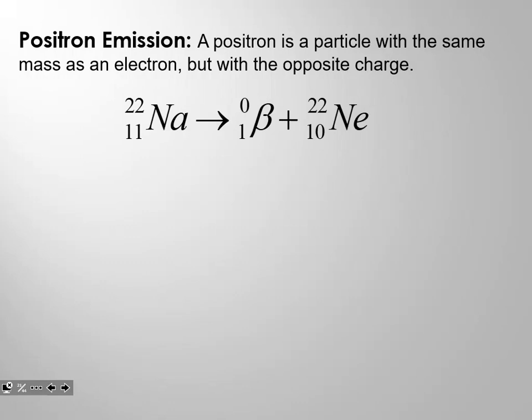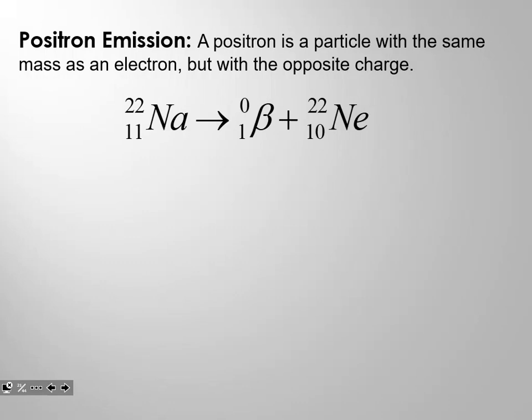So let's look at some practice now. Before we get to the practice, let's look at positron emission. There were 2 other types that I need to talk about. Positron is a special one because it's a particle with the same mass as an electron, but it's positively charged, so it's kind of an opposite electron. That's the best way to describe it. It's a positive electron because it is about the same size and mass of the electron.